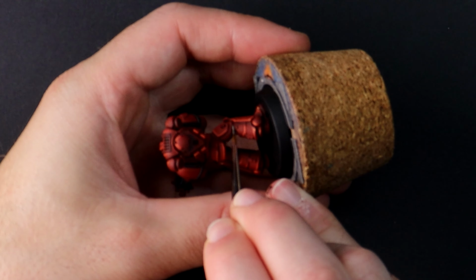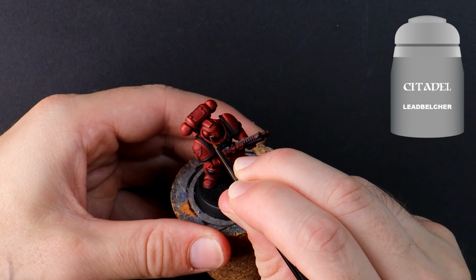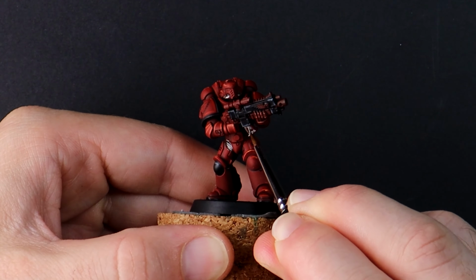Lead Belcher is the choice of metallic, and I'm painting in the armour limb joints. The extra areas are the exhaust vents of the backpack, the small metallic sections of the helmet, and then the remainder of the bolt gun.